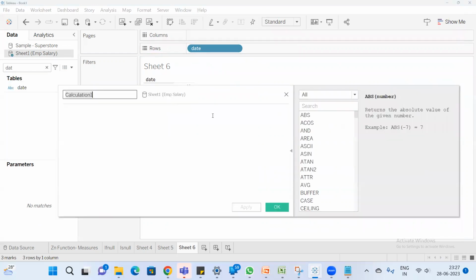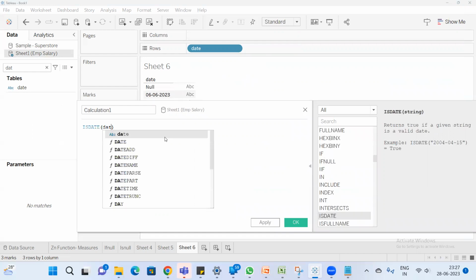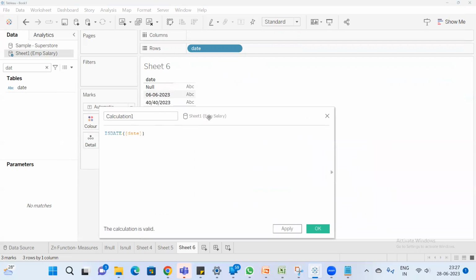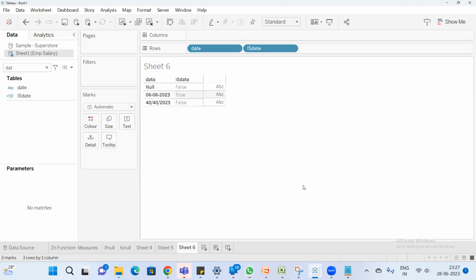And write a calculation, is date. It will find out whether the value is in date format or not. Say apply. If you observe, this is in a proper date format.